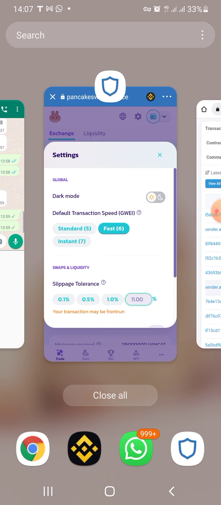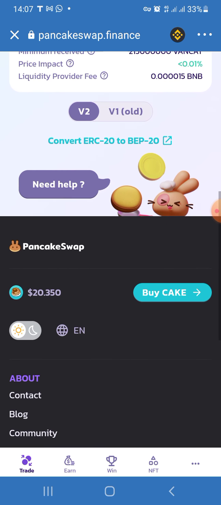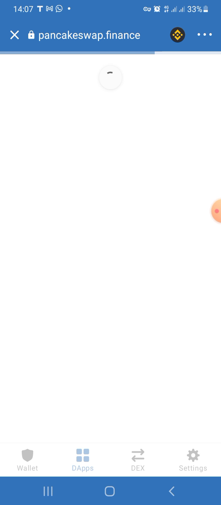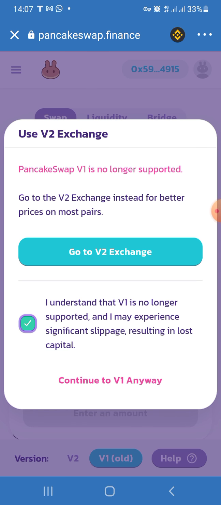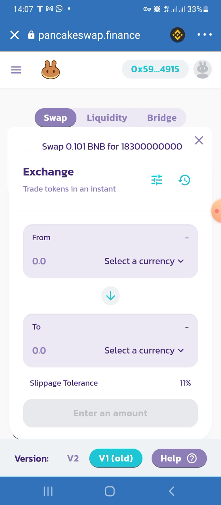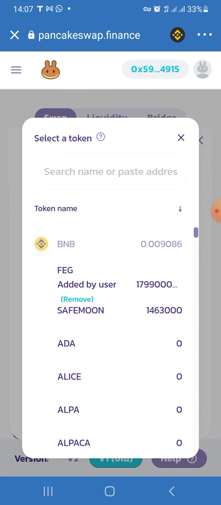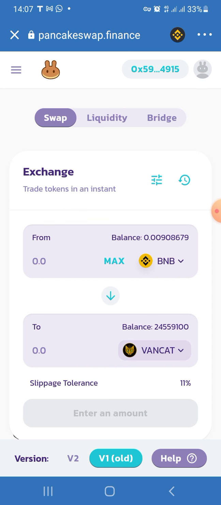So we can check the older version. Let's see if it goes here.